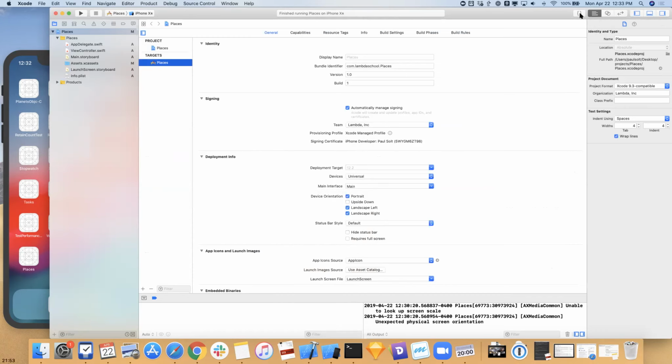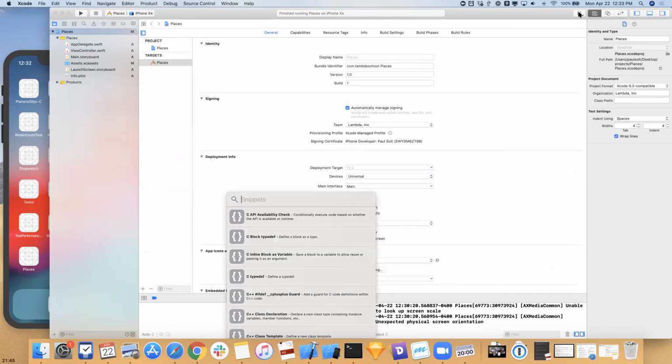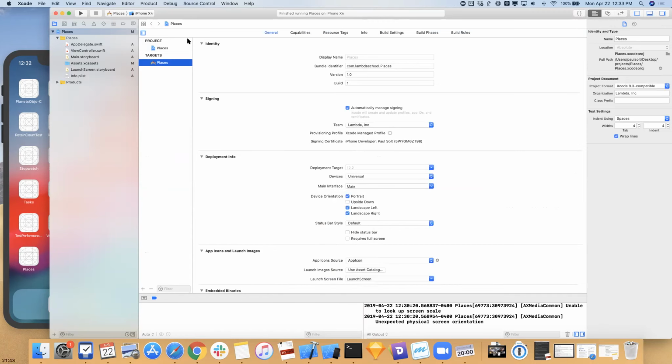So this has moved. This actually didn't used to be here in Xcode 9 and lower. So if you've worked with Xcode before, this is a new button that has been added and some stuff has been moved around. All right, over on the left, what we're going to have is our navigator. And the first one that we see, this top left, we're going to have a set of different tabs here within this left bar. This is the project navigator.